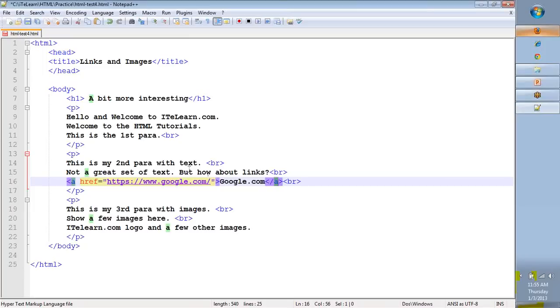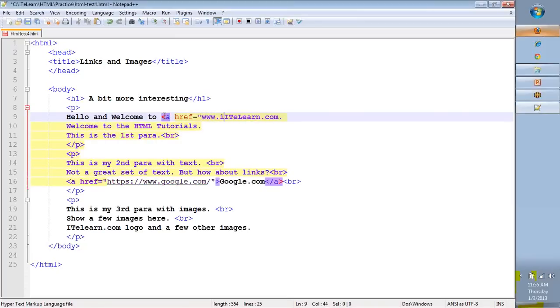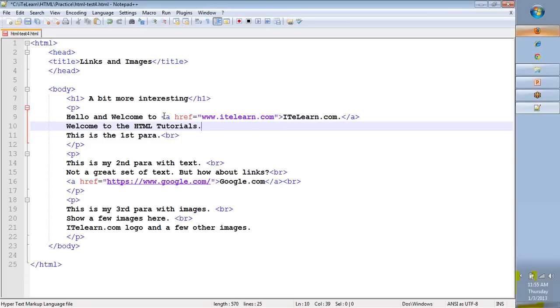So for example, if there is iteLearn.com here and I needed to point to my website, then I should say a href equals www.iteLearn.com, and close the anchor. That way you say what text belongs in that. So you close the anchor where you want that link to be shown.